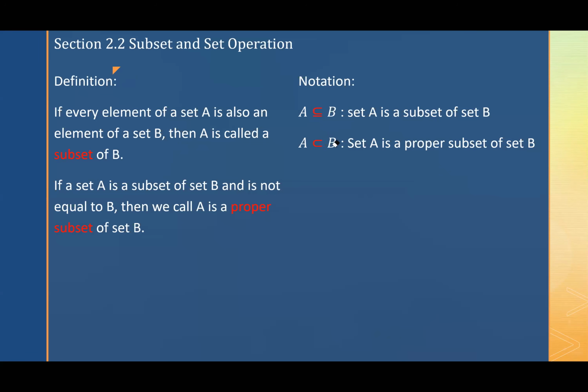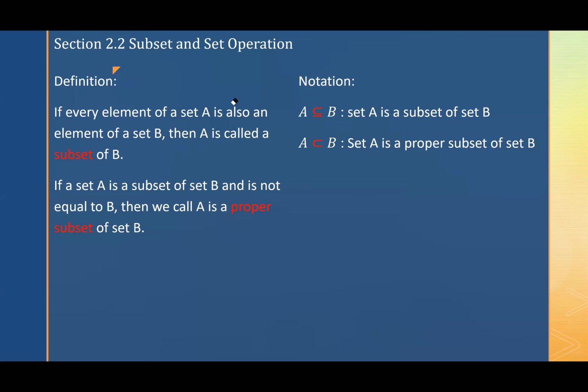So if a subset is a proper subset, it will be a subset. Some subsets cannot be proper, but every proper subset is a subset. Is that making sense? Because in order to be a proper subset, first, you've got to be a subset, right? So if you're a subset and you are not equal, we call you a proper subset. We give you a specific name, we call it proper, okay? So every proper subset is also a subset, okay?